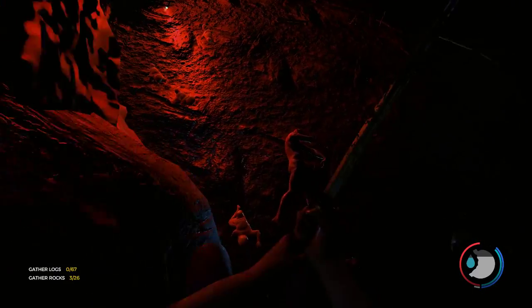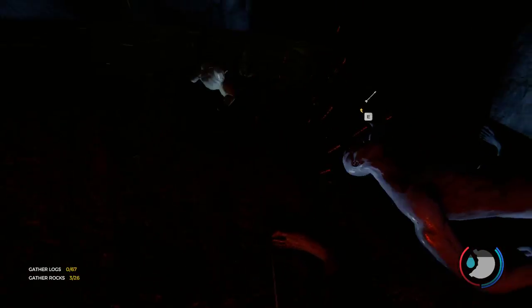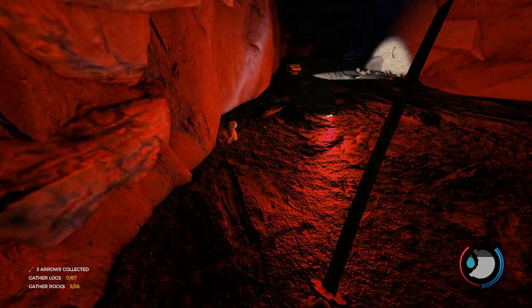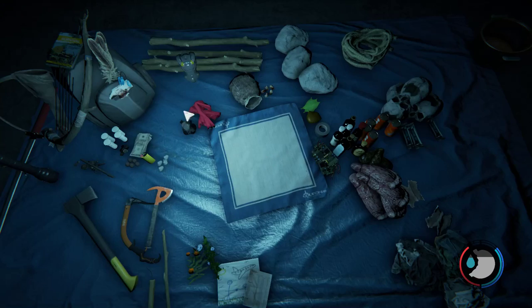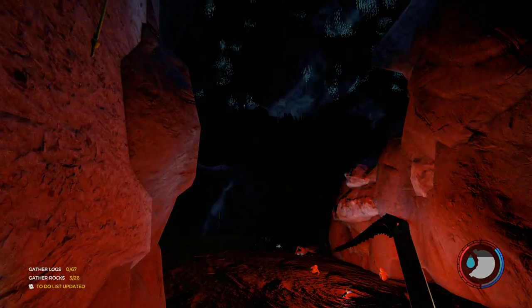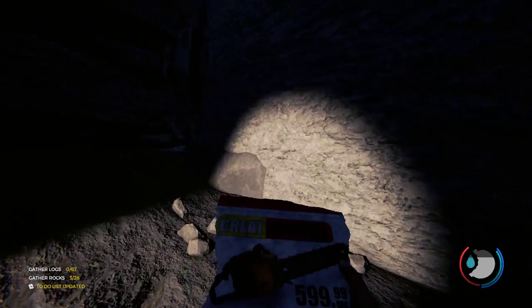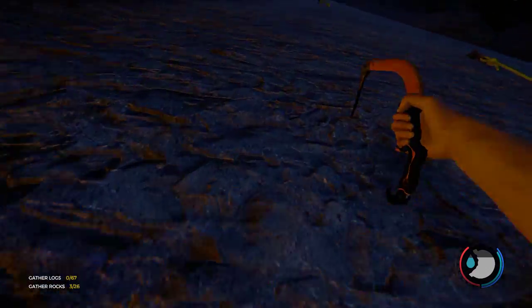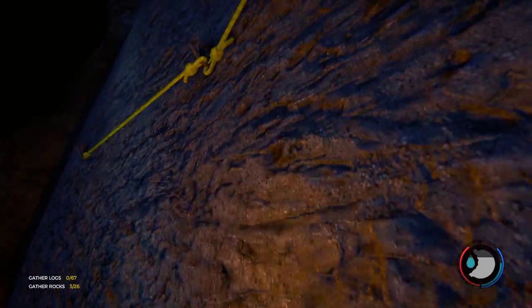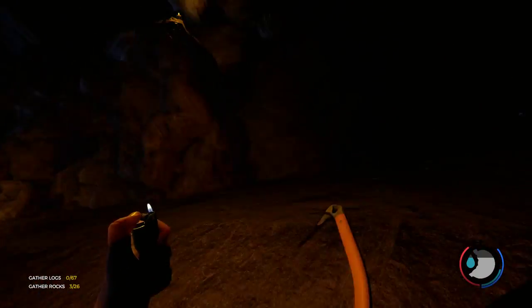Easy peasy. Alright, I'm gonna just get my katana out. Okay, there we go. Now, we have a climbing axe. And the chainsaw. Yeah. Climbing axe, let's get out of here. Oh, that way actually goes to the chainsaw. Do I want to go and get that? Oh, there's another baby. I don't think we're gonna go grab the chainsaw right now. I don't wanna stay in the cave longer than I have to, so we're just gonna go ahead and get out.